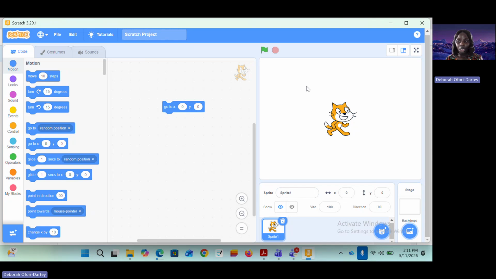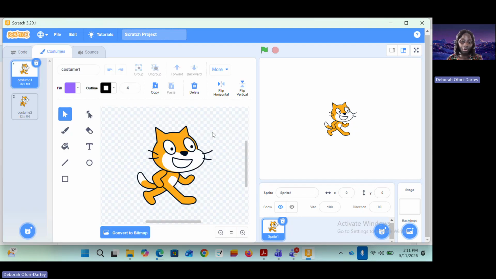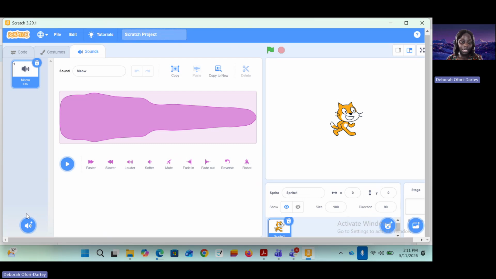Now, let's take a quick tour of the other parts of Scratch. Here we have code. When you click on code, you see the code blocks. When you click on costumes, you are going to see the costumes of your character. When you click on sounds, you're able to add sound and modify the sound.